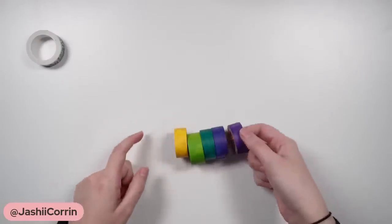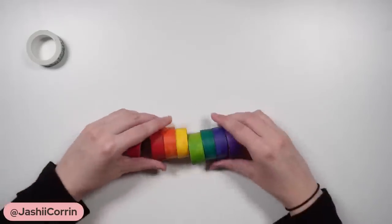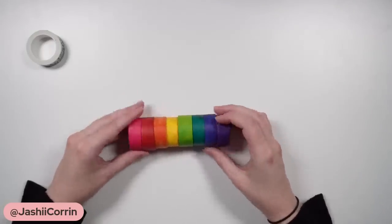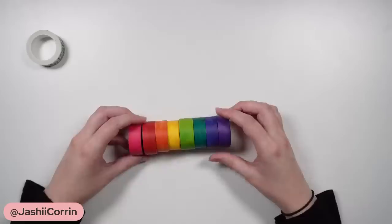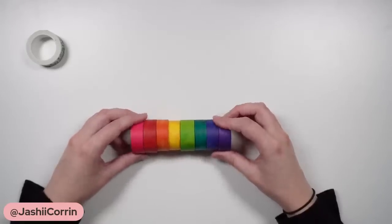So these guys here, they were from Spotlight, and they are like a watercolor rainbow, and I'm a sucker for a rainbow. So even just looking at these together, I'm just like, oh my God, they're so beautiful. I must keep them kind of a thing. But again, we're going to deal with them individually. The problem is that individually, they're also beautiful. So I'm probably going to keep them.